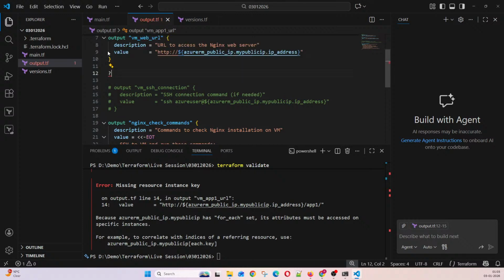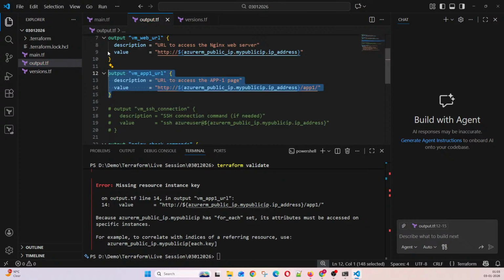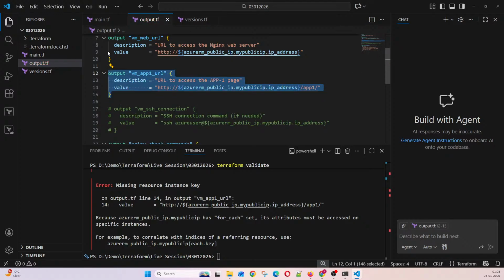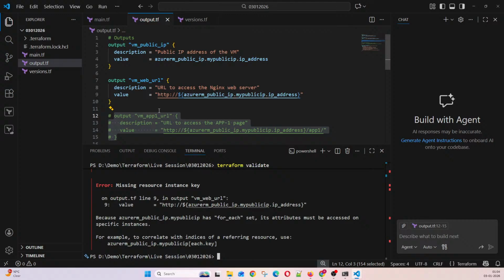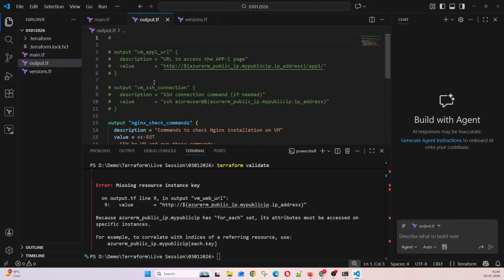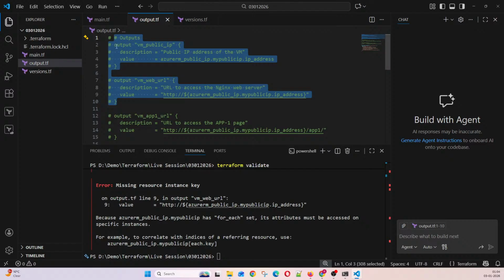Let me comment this. For for_each we need to change the output block. Okay, we have something different here.